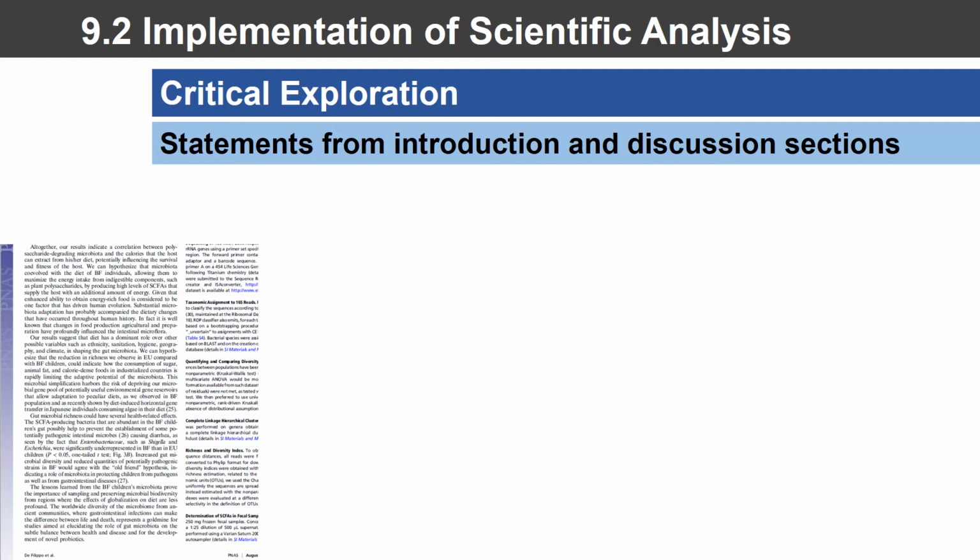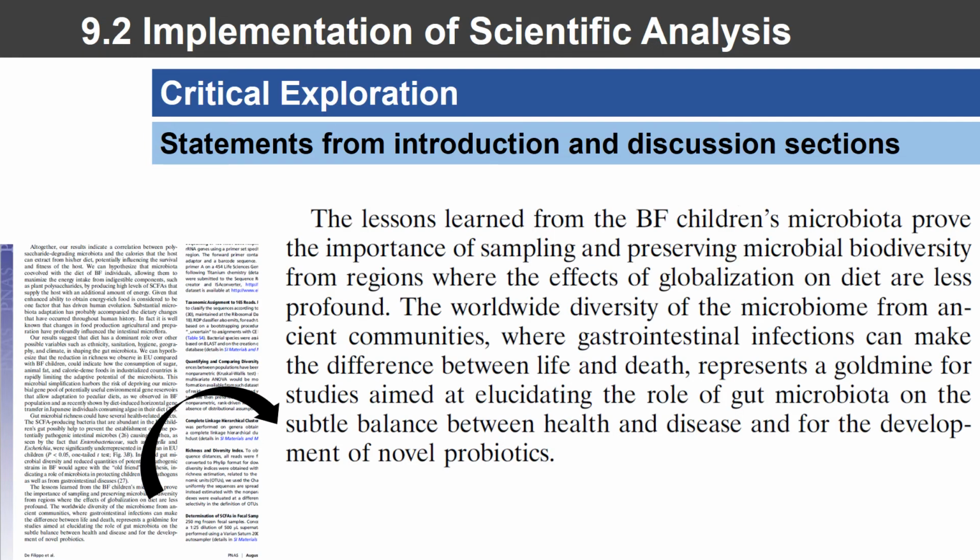And so nothing seems out of order. Nothing seems overstated or exaggerated. I would say that there's a small exception to this as you finish out the discussion and look at the very, very last paragraph before you get to the methods. And that starts with the lessons learned from the BF Children's Microbiota.